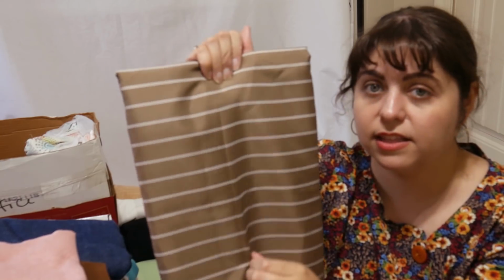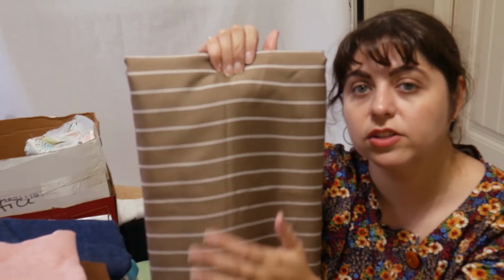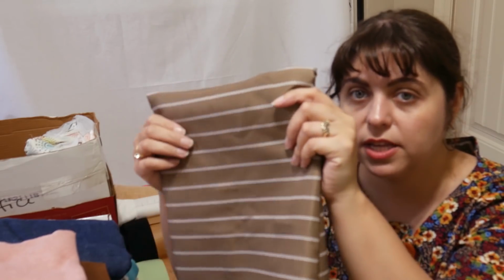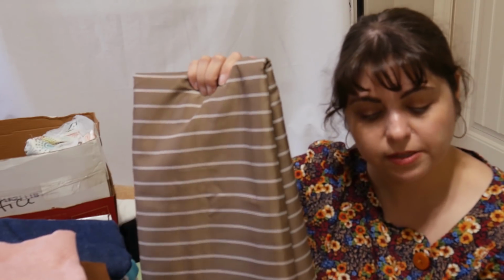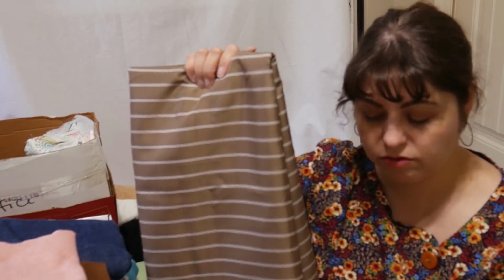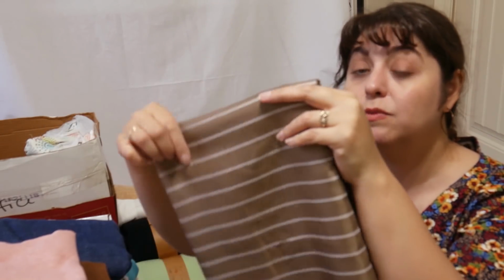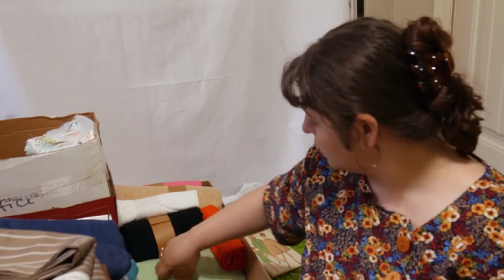This is some fabric that is silky, satiny. I really like the stripe on here. I think it looks kind of cool, kind of shirting, but I think I'm gonna make a blouse out of it. How much fabric? There's actually 3 yards of this? Wow. So I don't know. I was thinking of a silk cami, but obviously I'm gonna have more fabric there, so I don't know.